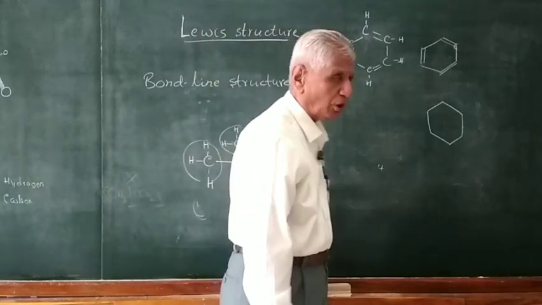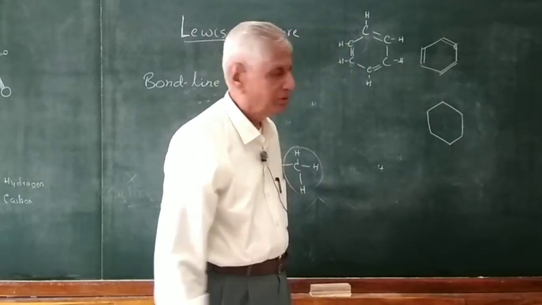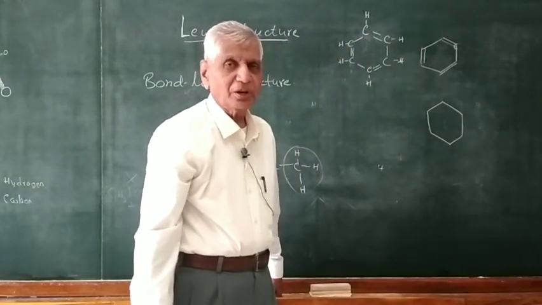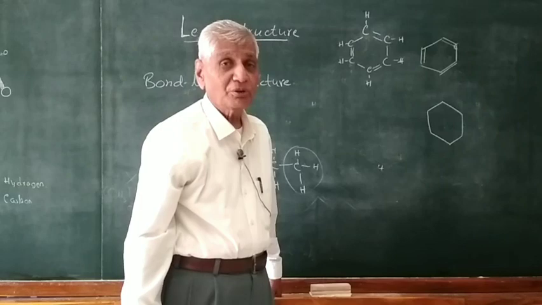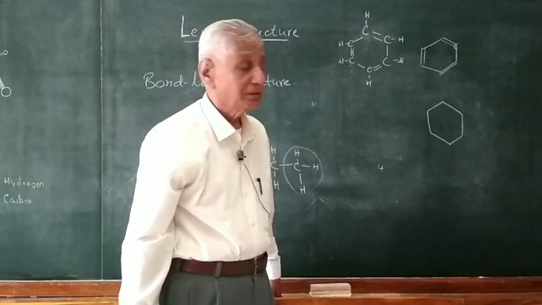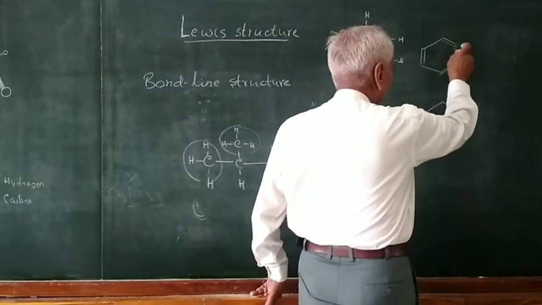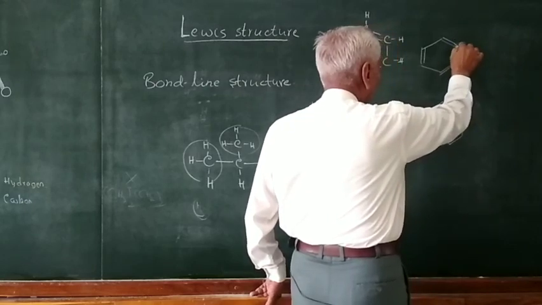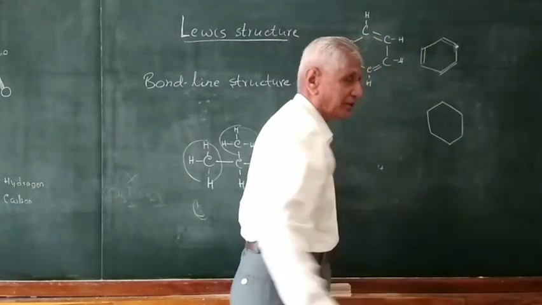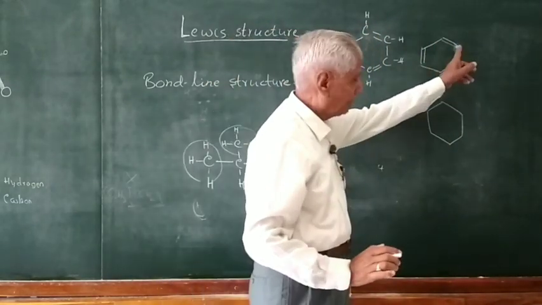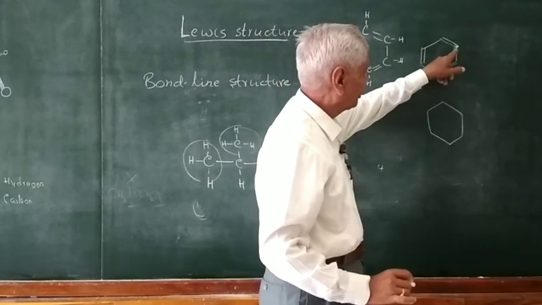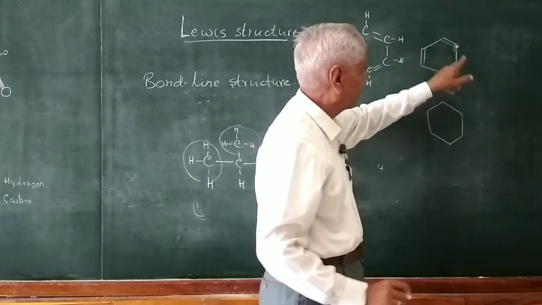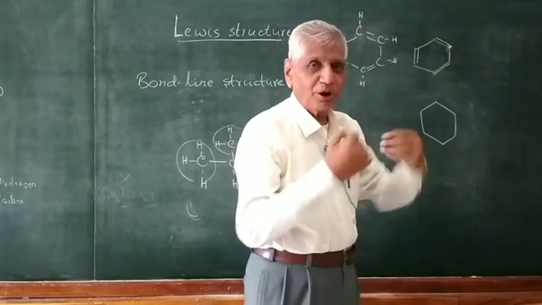And this carbon has got how many valences? 4 valences. 1, 2, 3. What is there still? One more bond you have to write. But you will not write that. You write like this one. It means here the carbon atom is carrying 1 hydrogen which you have not written. This carbon must contain hydrogen. Why? Because this carbon has got 1, 2, 3 bonds only. One more bond should be there. It means here there is H, which you have not written.